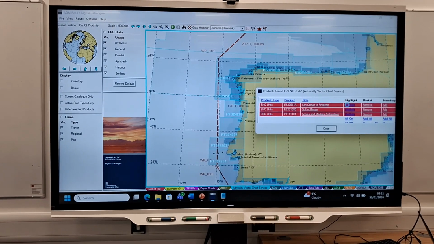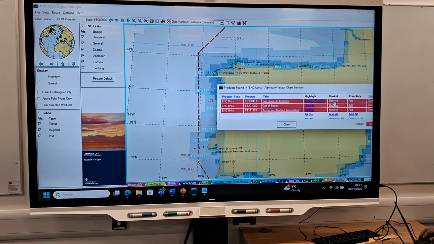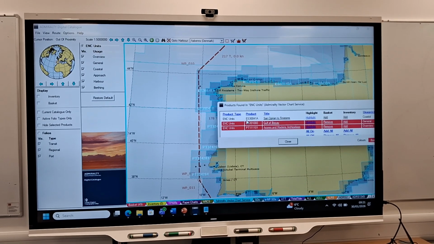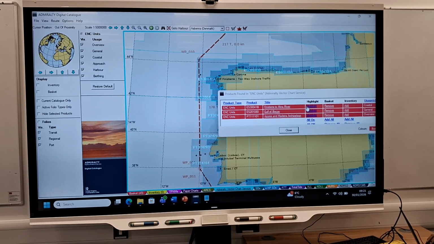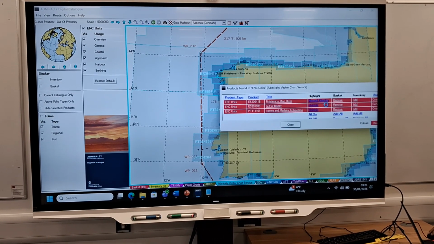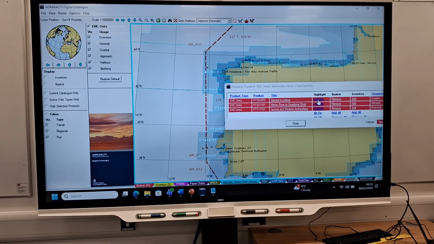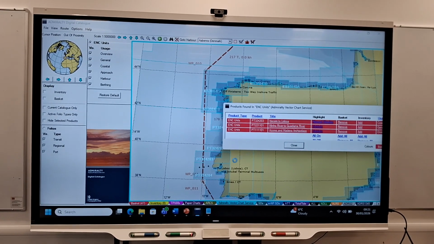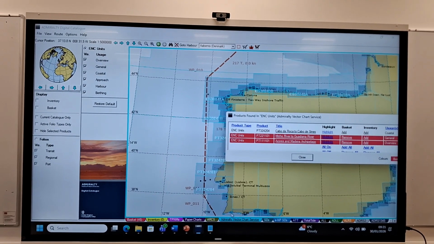Then you can highlight and check what cell this is, and then remove. Understood? Similarly, this one, in case you think so, first highlight, make sure that's the cell, and then remove. Okay? Similarly, this one, highlight, remove, highlight, remove.